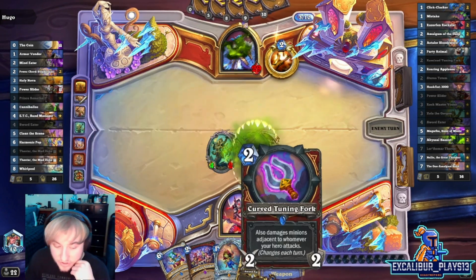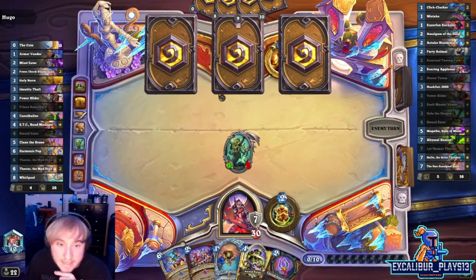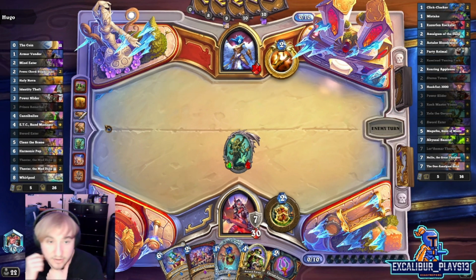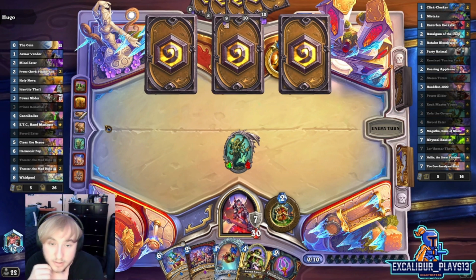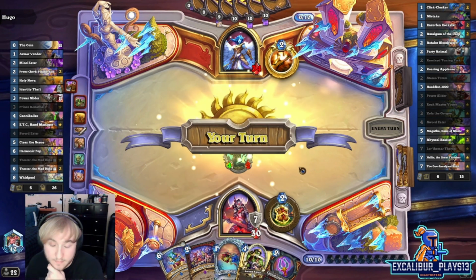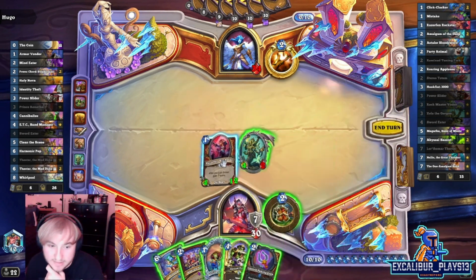Cannibalize? Sure, sure. It is going to be kind of bad because he's going to get copies of our stats, right? Because that's how it works with Identity Thief. He gets a copy of a card in our deck. And since they're going to be buffed up in stats, they're going to be huge. Especially because we played it twice. Look at that. A 412 Razorfen. Like, that's crazy.